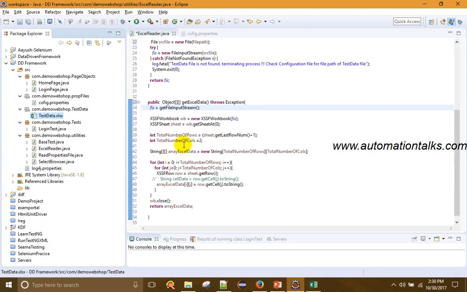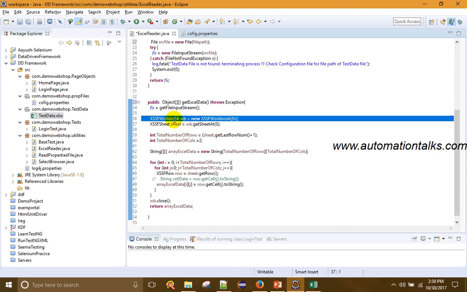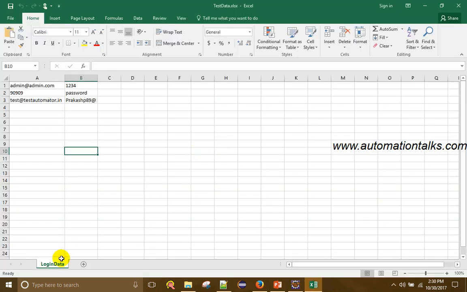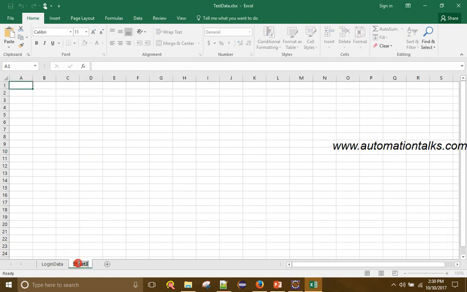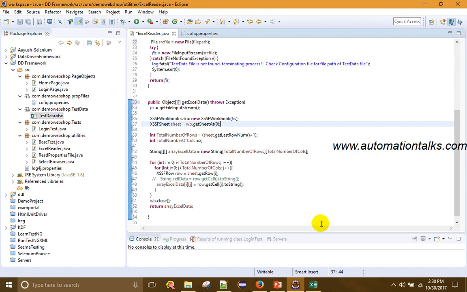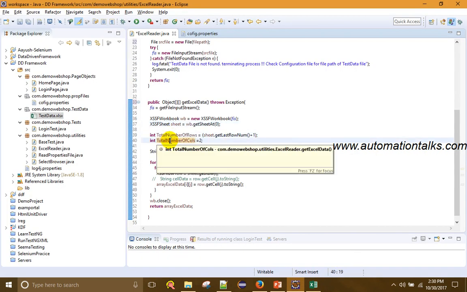First I'll create an instance of workbook, and then I will go to sheet at index 0. If I create another, this is sheet at index 1, this is sheet at index 2, right? So I want to go to sheet at index 0, the first sheet. Then from this sheet I want to find the number of rows and number of columns.